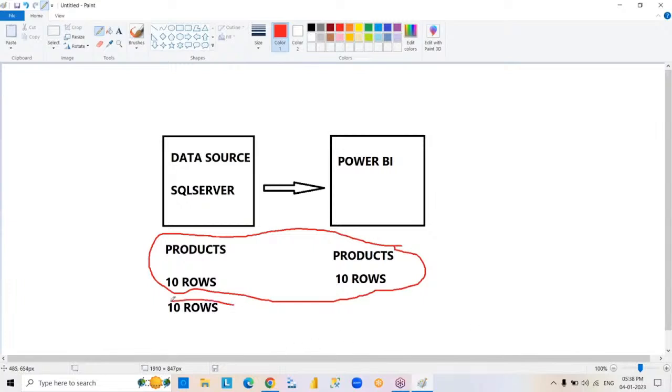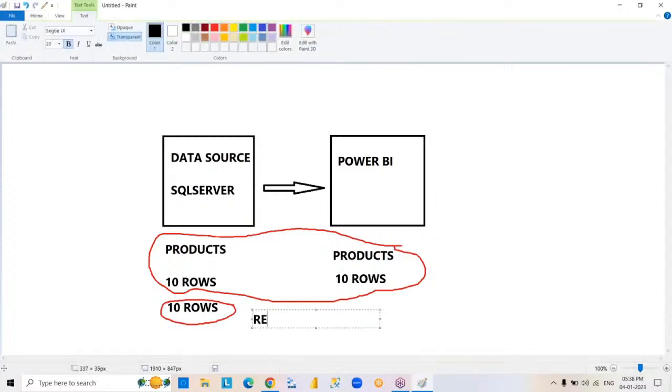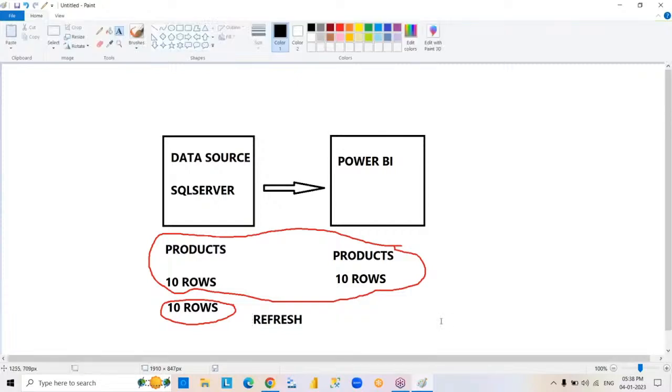Now somebody inserted some rows, suppose for example 10 rows. So that is the latest data existing in the source table. Now can I copy that new modification or new data from source to Power BI or not? Why not? We can copy. For that we have a concept called refresh.